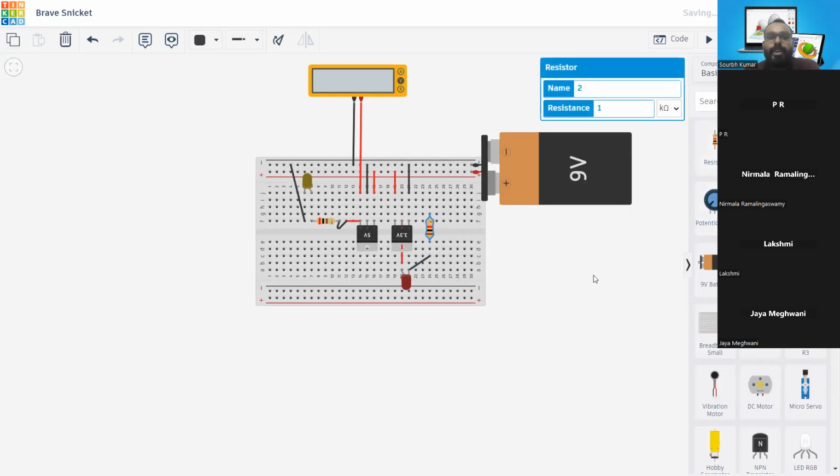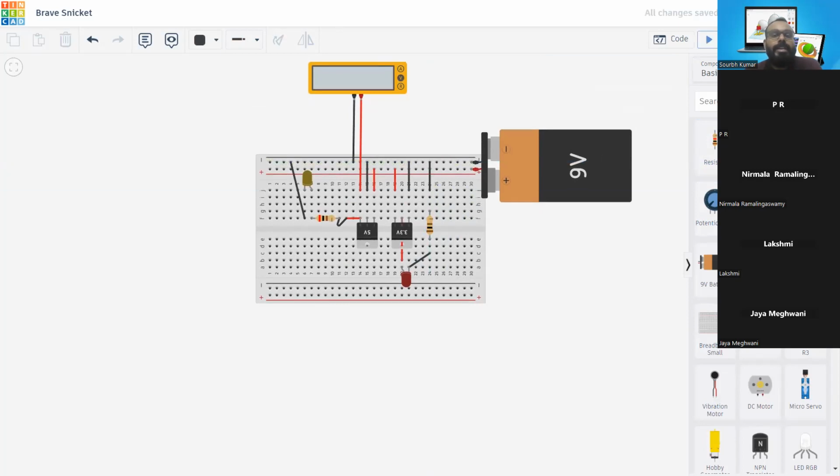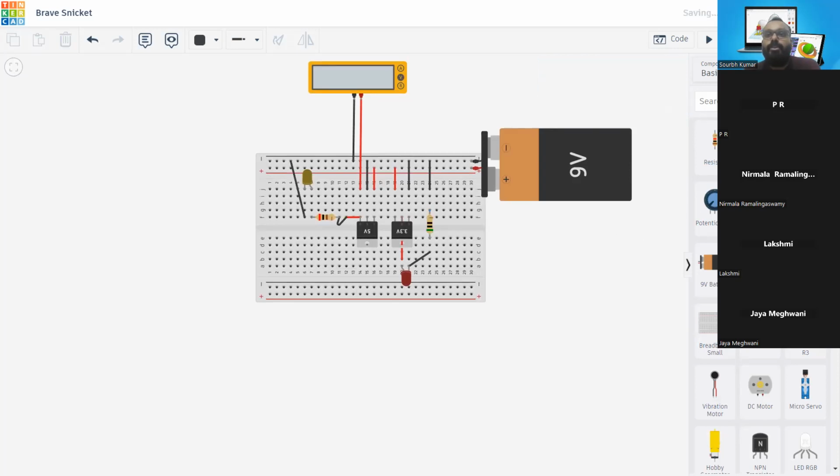Bring one of the resistors in here, and let me change the value to 100 ohm, and connect this resistor pin back to the negative of this circuitry. If I hit the simulation now, it will glow perfectly. There will be no issue. We utilize the same amount of everything, but here we are receiving 3.3 volts, so that is why we are changing the value of resistance. In here we utilized 200 ohm, and here we are utilizing 100 ohm. Even though 100 ohm is higher, let's make it 50 ohm and hit the simulation. So 50 ohm is too low.